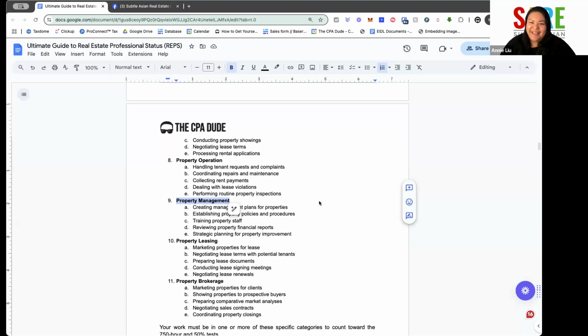Buy another one. Although, the thing is with the property management, we also have to make sure that if we have friends who are actually a property manager, they technically shouldn't qualify because they're a W-2 employee. And this is for yourself. You gotta be like Danny where you have your own company.